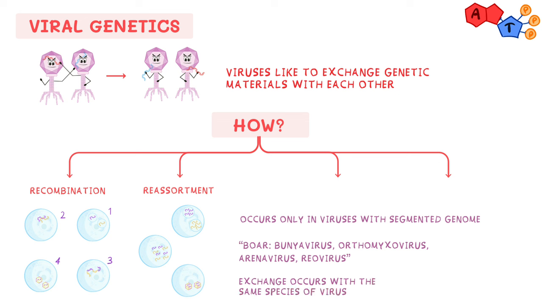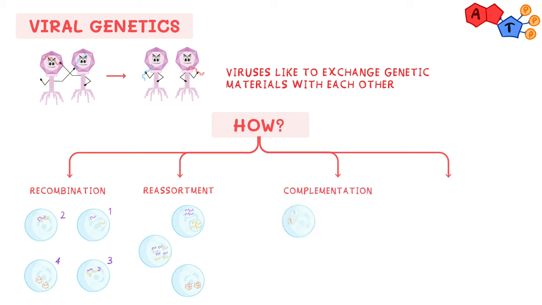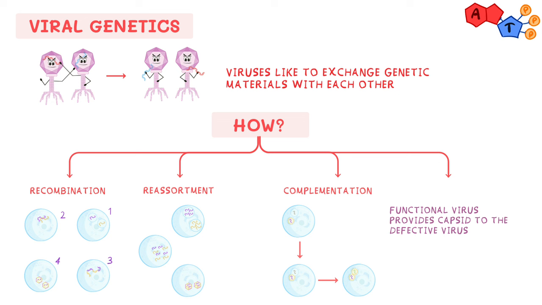When we talk about influenza virus we will go into more detail, but for now understand that reassortment is implicated in pandemics and epidemics — a classic example being the H1N1 influenza virus pandemic in the early 2000s. The third way is complementation. Here, we also have two viruses, but one is functional and the other is defective. The functional virus provides its capsid to the defective one — think of it as a rich friend giving his poor friend a jacket. A classic example is hepatitis B giving its surface antigen to hepatitis D, which is why hepatitis D needs hepatitis B to survive.